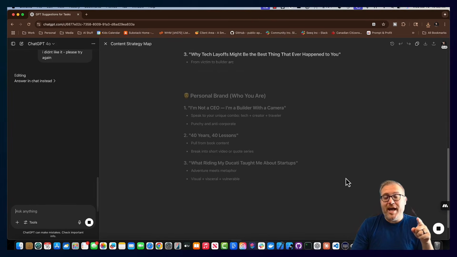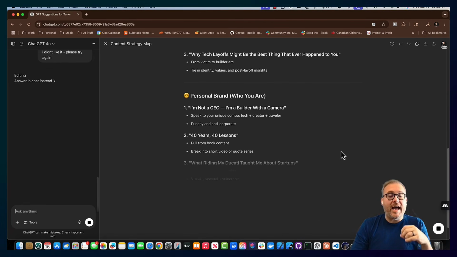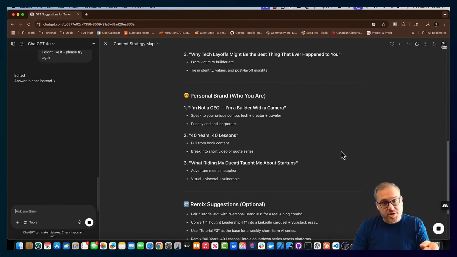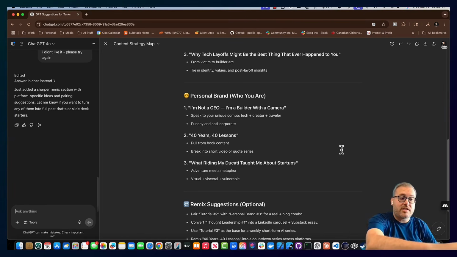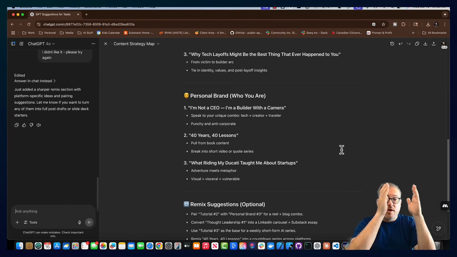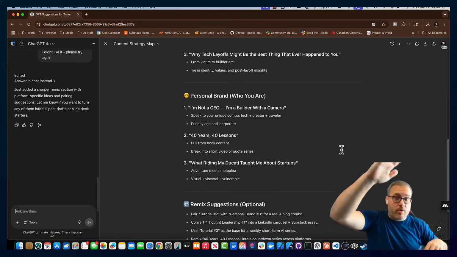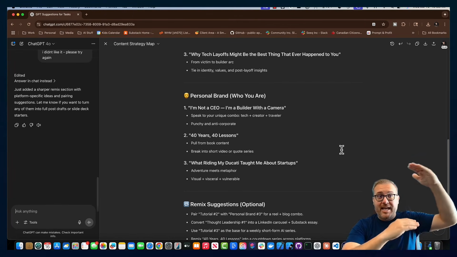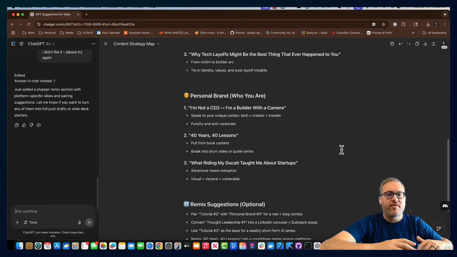And so then it regenerates the entirety of the canvas for me. Now, keep that in mind, okay? That's one downside: I have found that the canvas always entirely regenerates. So if you'd like to keep material to persist, you have to take it out and put it in a Word doc or a note or something else. Because if you go and tell ChatGPT to make a change in the canvas, it will start entirely over. And sometimes, unfortunately, it will not maintain the things that you liked while making the changes. It will rewrite some of those things.